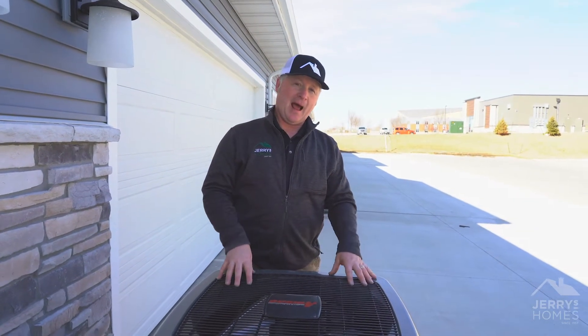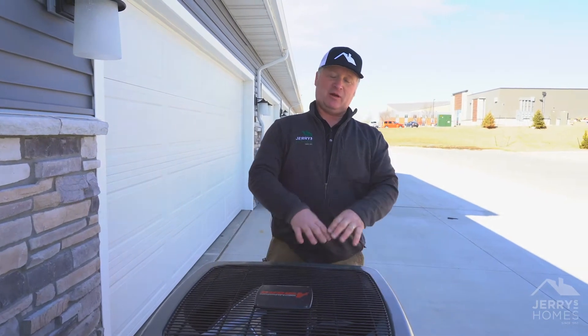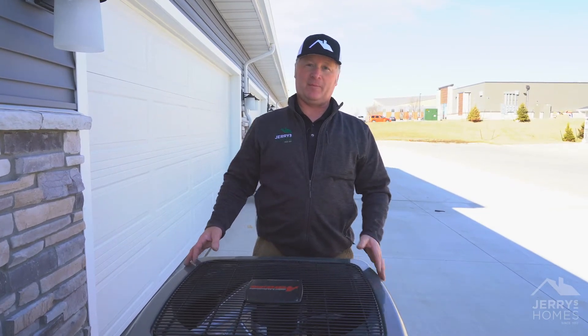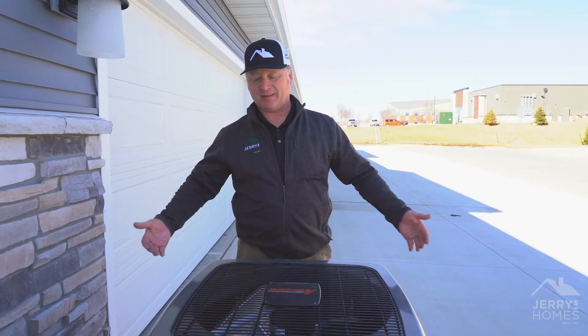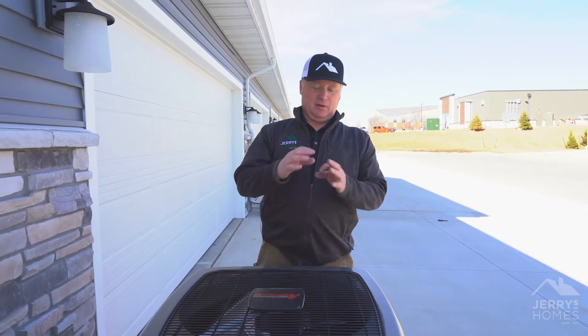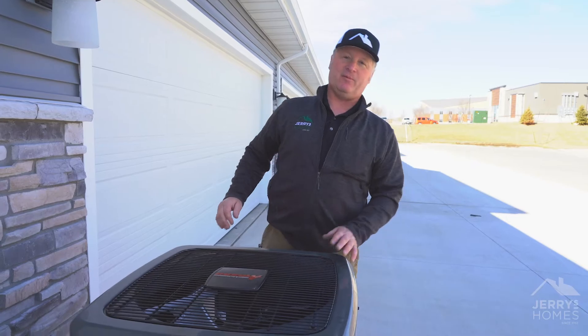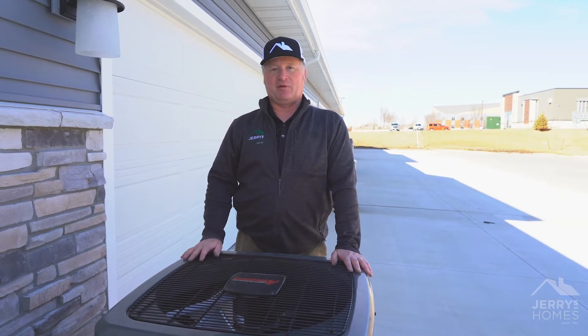In a house, or maybe on the other end of this building, you might have an air conditioner where there's grass, sod, or other plant life around. Any of that plant life is going to release a little bit of dirt, debris, pollen — things like that. They get up in there, clog it up, and it needs to get cleaned out. Cottonwood trees — those little seeds blow for miles and miles and get in there. That's one of the biggest hiccups — cleaning that out.